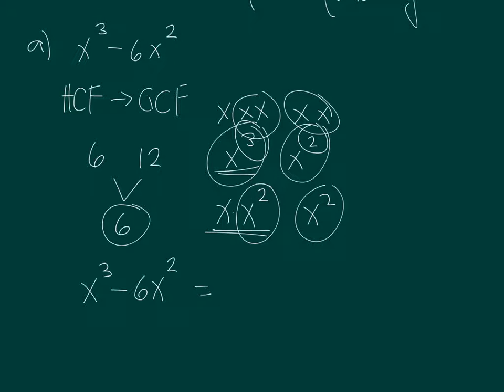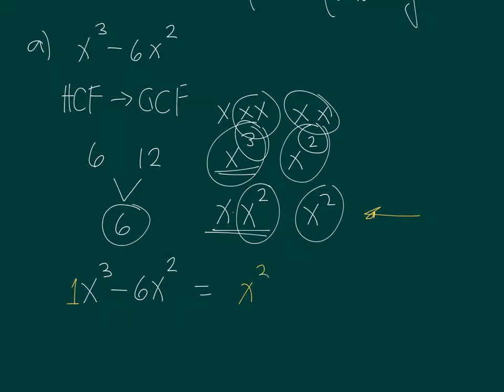Okay, so to factor x cubed minus 6x squared, you look at the numbers. Here, even if the number is not written, we know that it's 1. So it's 1x cubed minus 6x squared. Now the highest common divisor for 1 and 6 is 1. So basically, you cannot factor out other numbers aside from 1, so we'll leave it like that. So we go through the x cubed and x squared. As I mentioned a while ago, the highest common factor for x cubed and x squared is x squared.